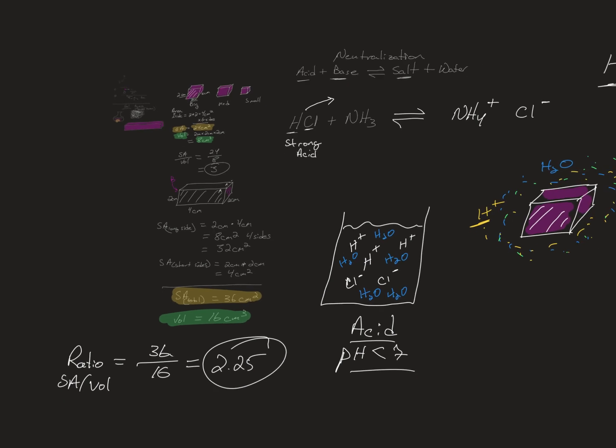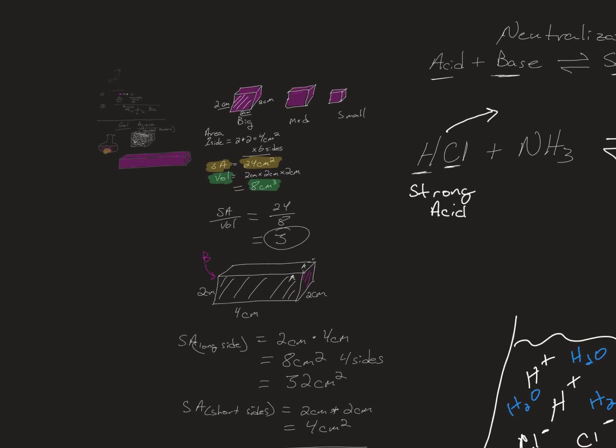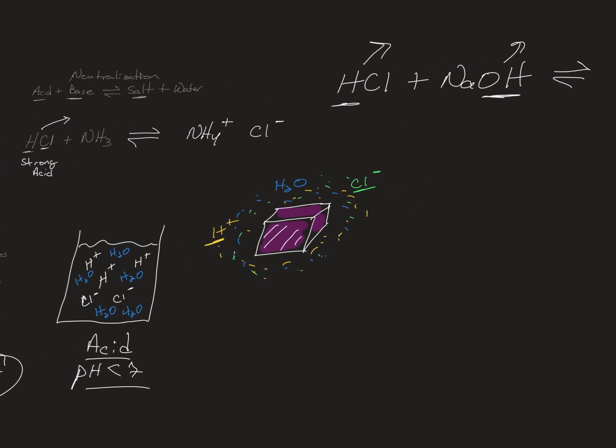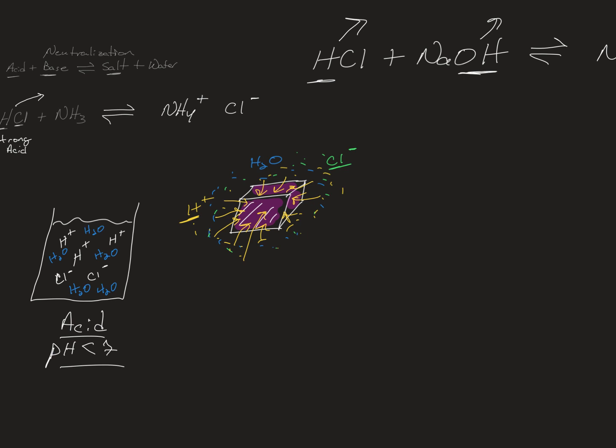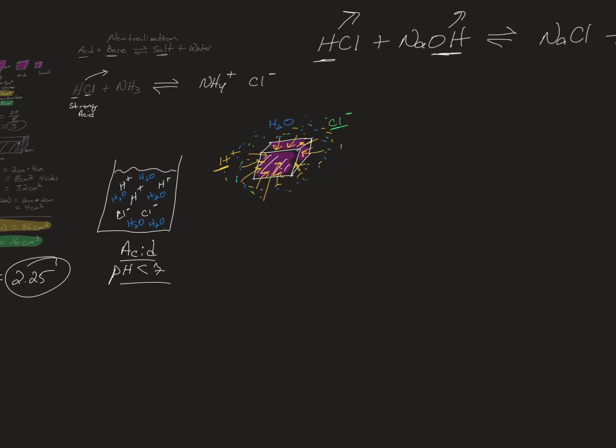Isn't that interesting? The smaller the cube, the bigger the surface area to volume ratio. What that means is that when you put that cube in this acid, the surface area tells you how fast they can start to go in on all sides, but how much they have to actually neutralize depends on how fast they can get into the center, depends on how much volume there is on the inside. So the larger your volume inside compared to the surface area is going to determine how quickly this cube gets neutralized. So we're going to make 3 cubes real quick.